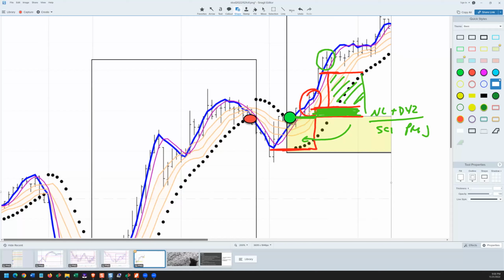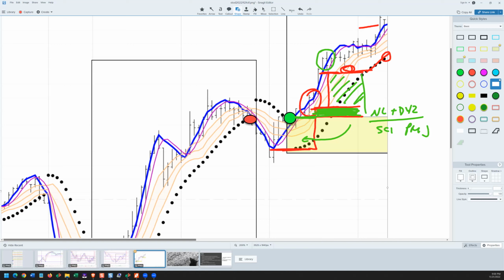Holding on by the skin of his teeth. Now, at this price, the fact that it's able to hold above my stop, I now feel like I can pick up the piece. At this point, when I see that bar jump way up, and then this thing come down and fight its way all the way back up, that was the test of this support level of the 2-bar low.